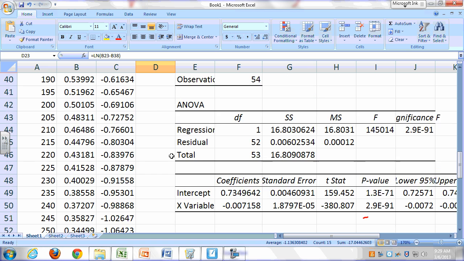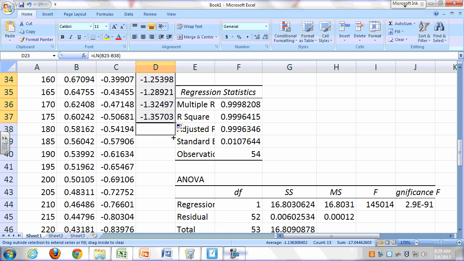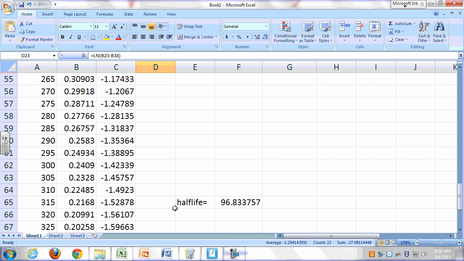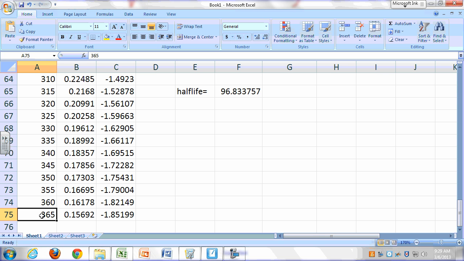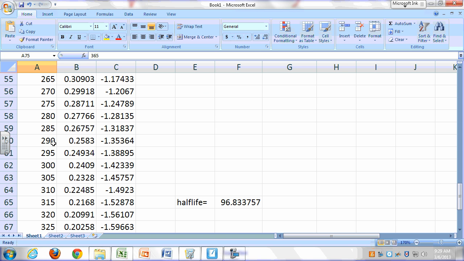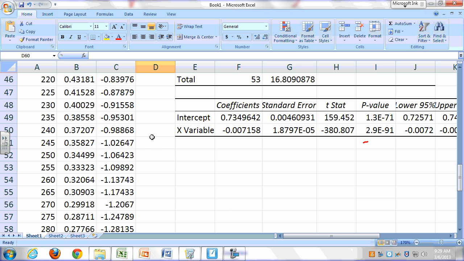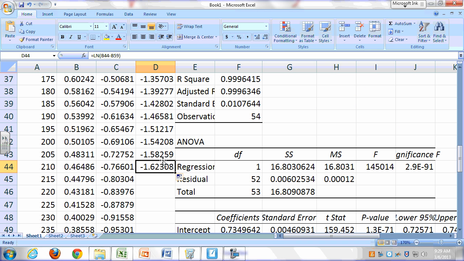And how far should I go? How far can I go? So the last data point I can have would be the one that has a corresponding data at 75 seconds later. So 365 minus 75 is how much? 290. So I can't go beyond 290. So I can only go up to 290. Okay. So that's one disadvantage of the method of Guggenheim.